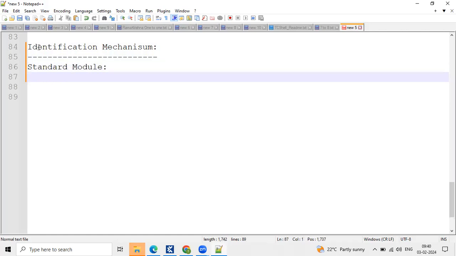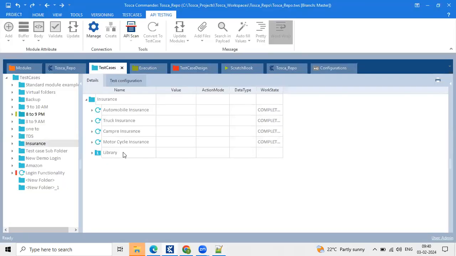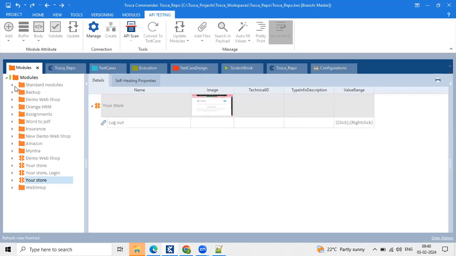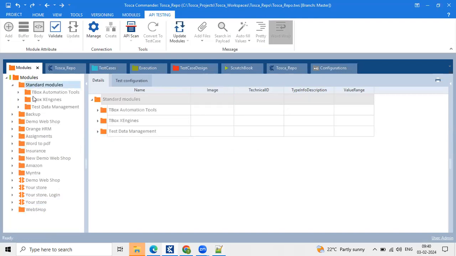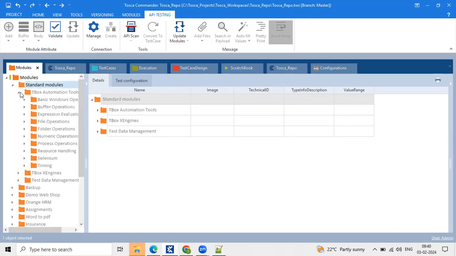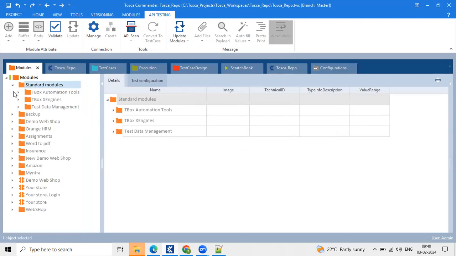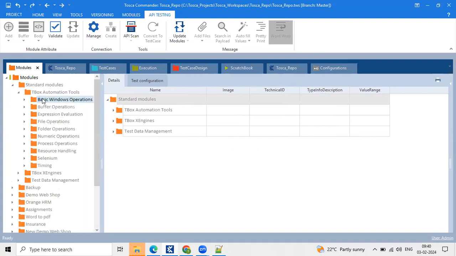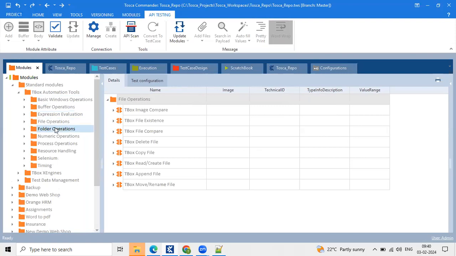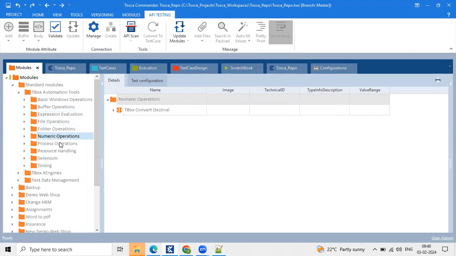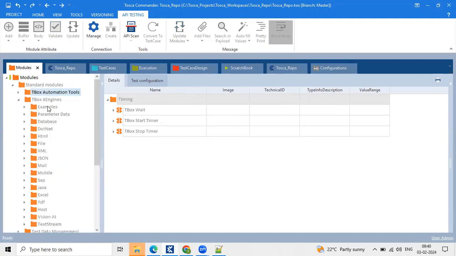So standard modules are the default package. Once we install Tricentis Tosca, we'll get predefined modules given by Tricentis Tosca. In these predefined modules, we have a lot of facilities, like handling window operations, file operations, folder operations, and numeric, process, resource handling, Selenium, timings, and these are all application-specific.